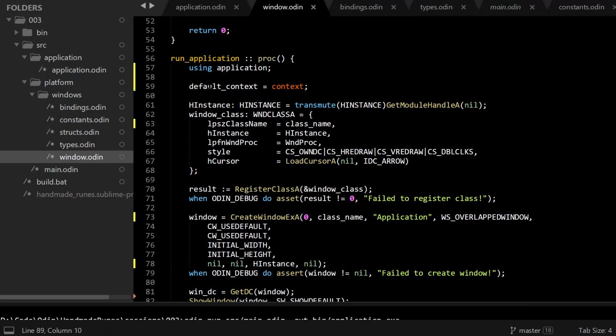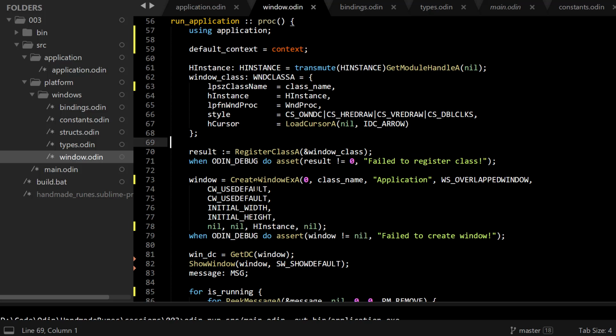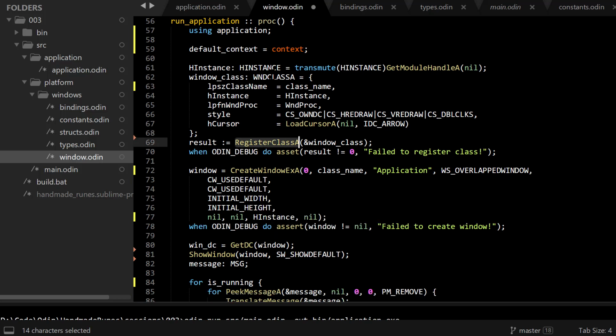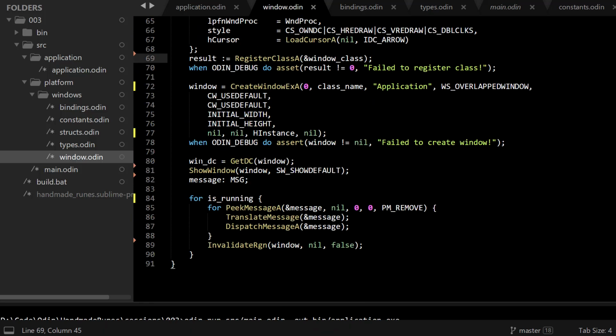We're grabbing the instance, which is the running process, registering a new class, instantiating it and registering it, capturing the errors, creating a window, handling errors, getting our window global device context, showing the window, and then entering our main loop while the application is running.